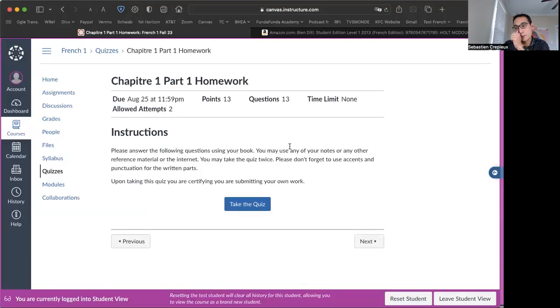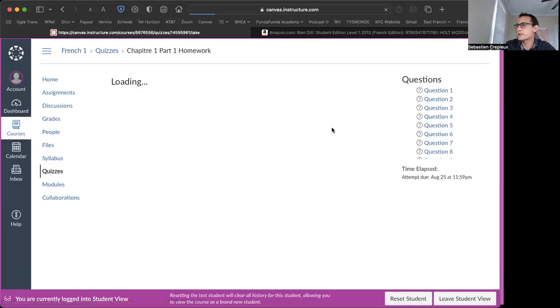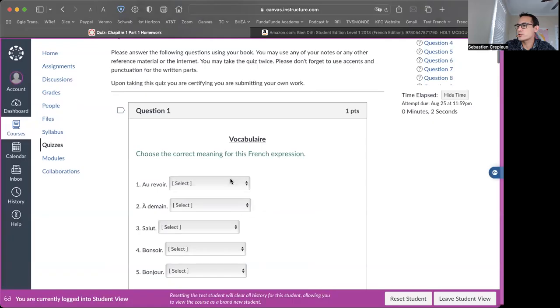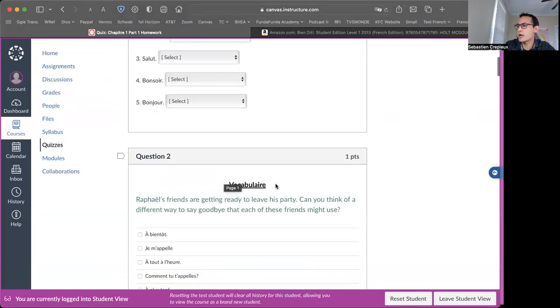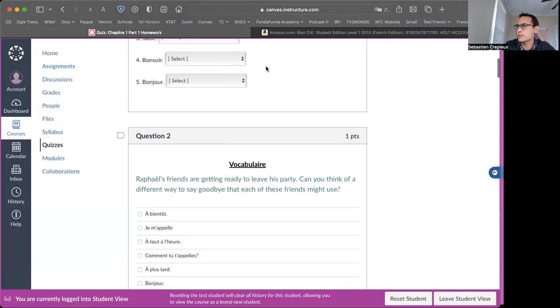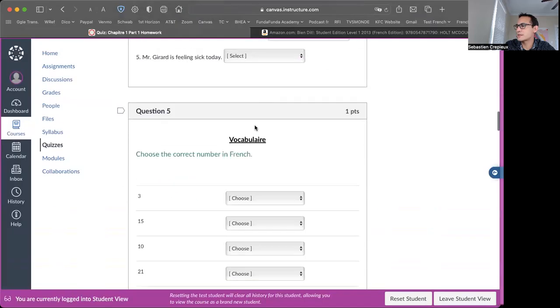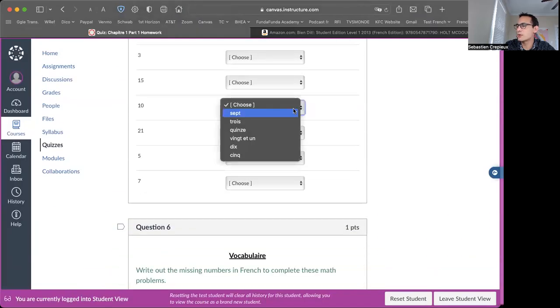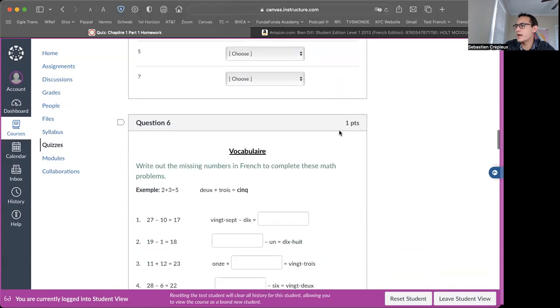And the homework is going to be via quiz. Okay, and each quiz, I'm going to do this one. If I take the quiz, for example, you're going to have the question and you're just going to have to answer them. You click on them, you select them. Bonjour, what does bonjour mean? I don't know, maybe this one, and etc., etc., etc. Every single homework is going to be like that via some quiz.